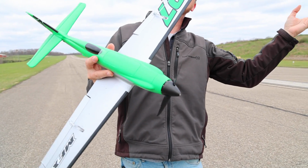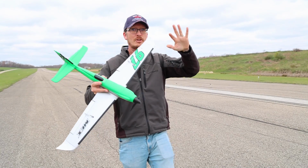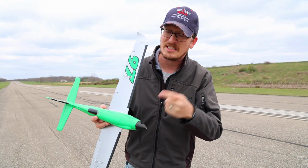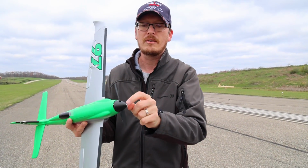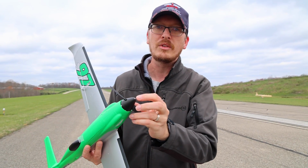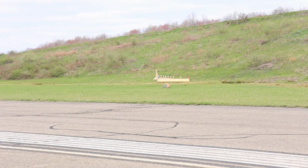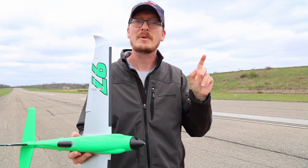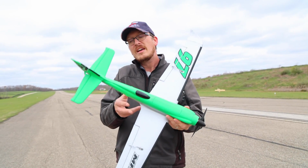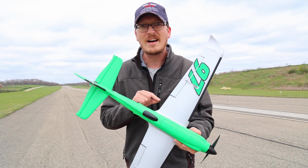Now, in the grand scheme of things, do I really care about foam toys being dangerous? No. But the FAA says they are. And so there are instances where, because that has a metal spinner on the front, and we've got a metal bolt on the front of that, if I flew that directly into a car, I could have broken a light bulb. And those bulbs are expensive because of the FAA. So the AMA would step in and help cover that light bulb or a windshield or whatever, if that were to happen, God forbid. But it just makes me feel safer and more comfortable when I'm flying with insurance.